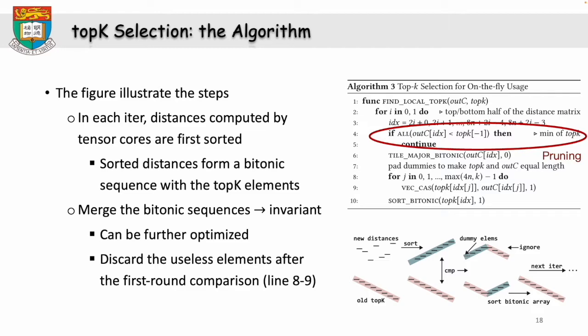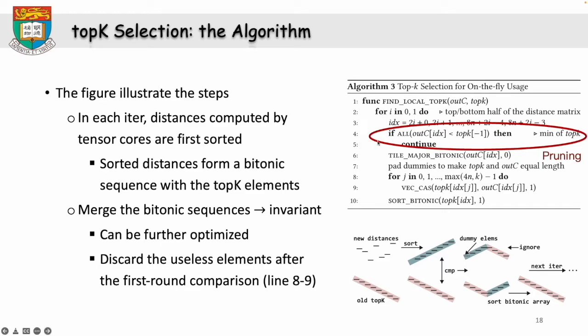While the distance calculation is unavoidable for brute force KNG construction, the top-k selection can be safely pruned. If a distance is smaller than the smallest top-k element seen so far, it cannot be a top-k element, and thus is skipped for top-k selection. GPUs are SIMD processors, single instruction multiple data processors, and Bitonic selection needs the input size to be a power of 2. In order to avoid warp divergence, a warp skips top-k selection only if the whole top or bottom half of the computed distance in an iteration does not need to go through top-k selection.